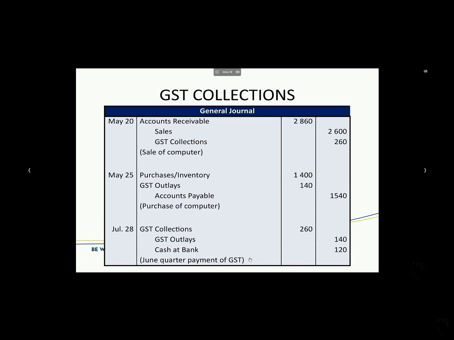And so when it comes to the end of the quarter, when the settlement date is due for GST, then it is the net of GST collections and input credits that is payable to the ATO. And that's this figure here, cash at bank, 120. Okay, but in terms of this whole transaction here, from a liabilities point of view, the liability is GST collections, and it is a statutory obligation. Every business that's registered for GST must collect GST for the ATO.